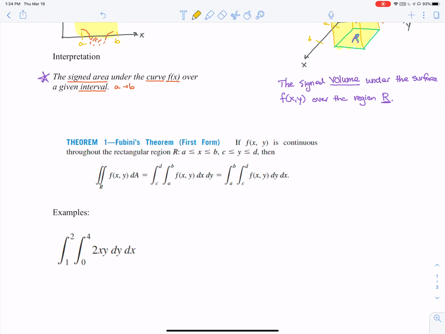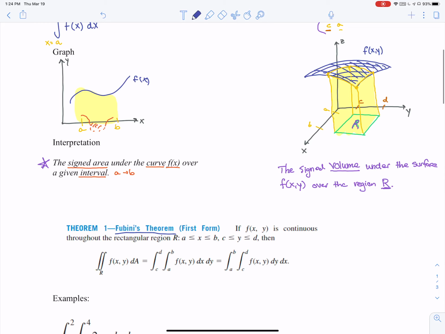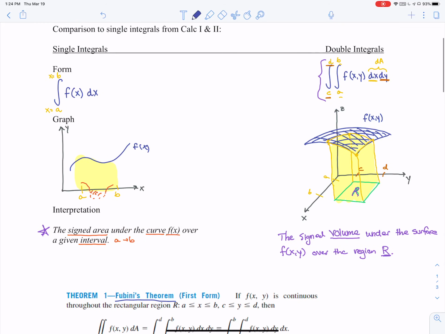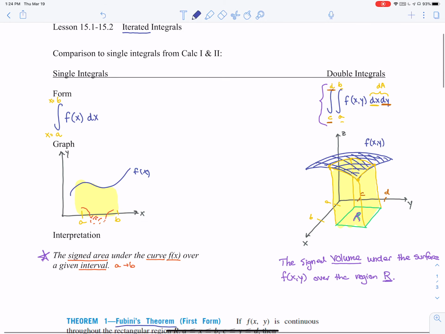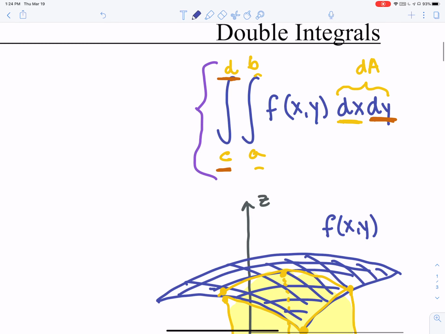Okay, now let's take a look at this important idea as well. This is one of the very important theorems in double integration, or really any iterated integrals, and that's Fubini's theorem. And Fubini's theorem is really talking about the order of integration. And we've never explored this before because in single variable integrals, you only had one variable of integration, so there was no multiple ways to do it. But now that we're doing double integrals, you have two options.